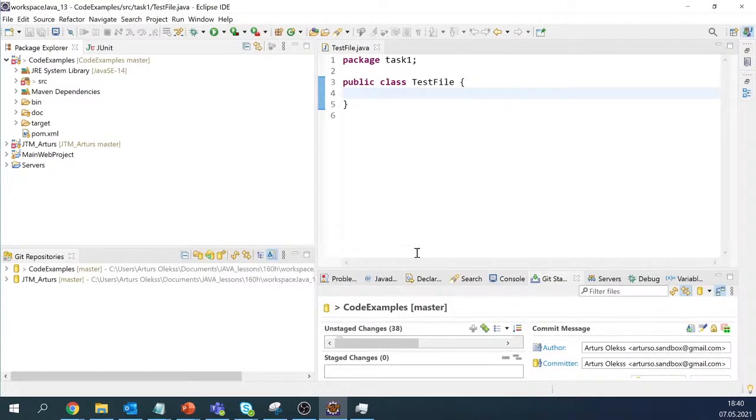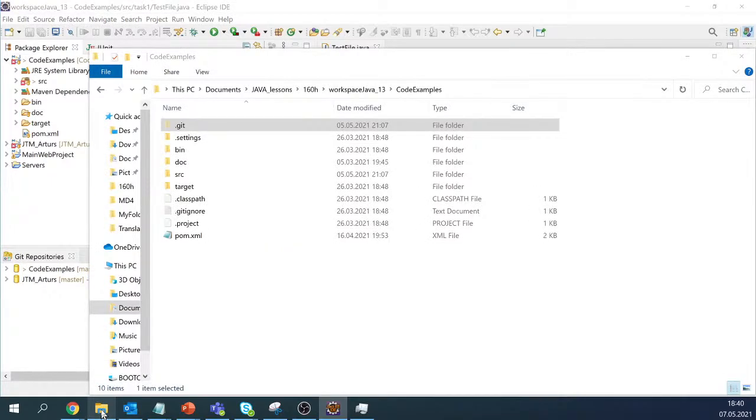So the local repository is needed to actually apply the version control on your workspace, because you cannot just directly control the changes on your remote repository, because of course this should be synchronized with all the working copies.